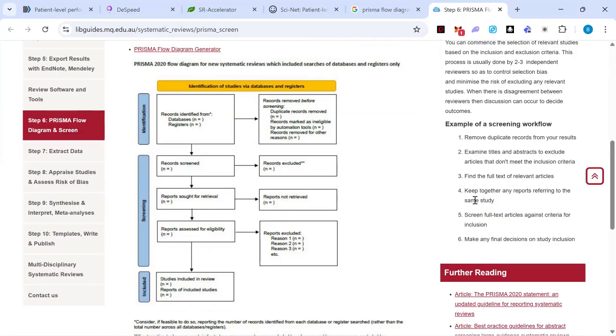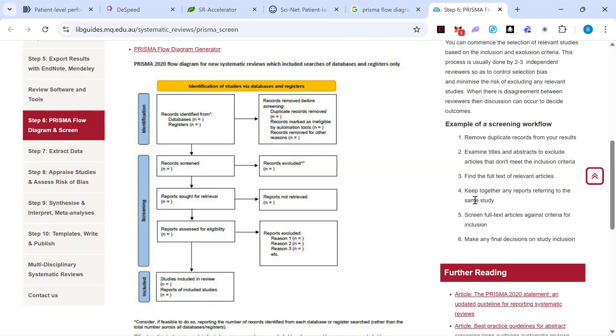Then on the side, you have identification, screening, included. So identification is the stage of database searching. The screening is what you did during screening. Included is telling the number of actual studies that you are finally including in the systematic review. Remember, the whole thing we have been doing is trying to find the correct articles to carry out our systematic review. That's what we've been doing since.